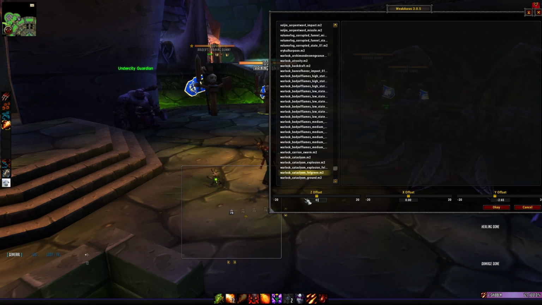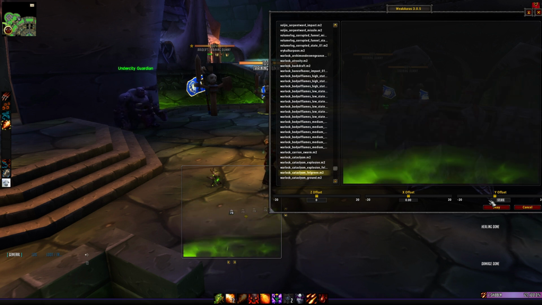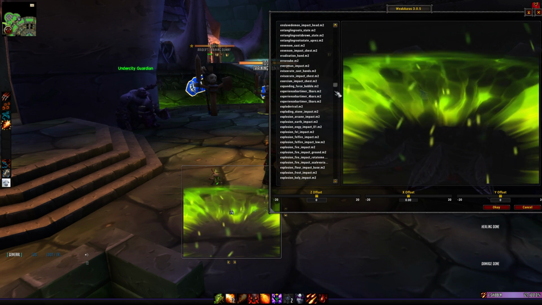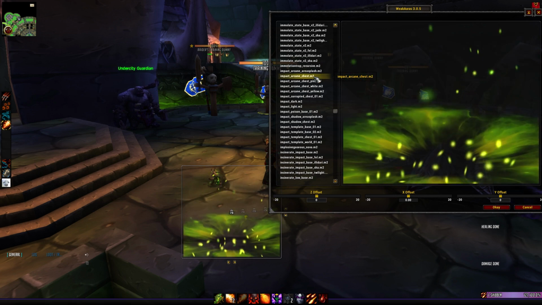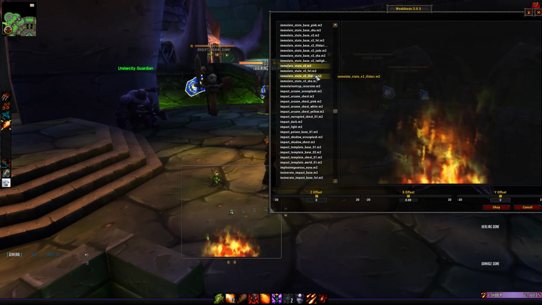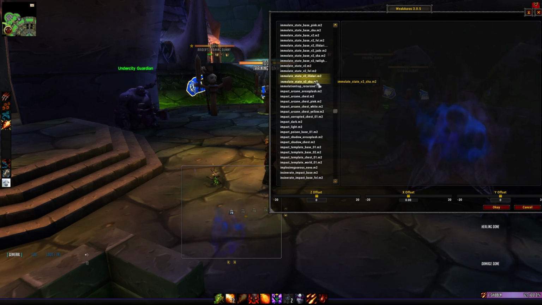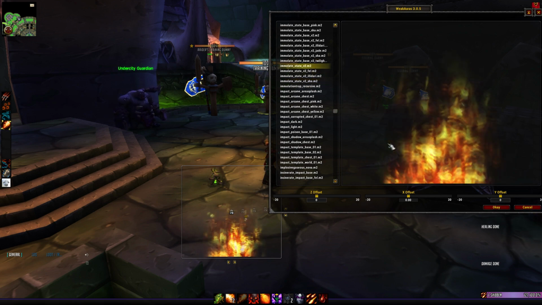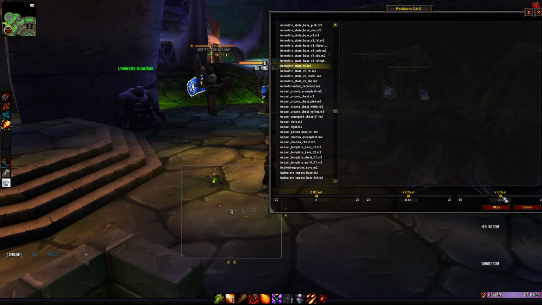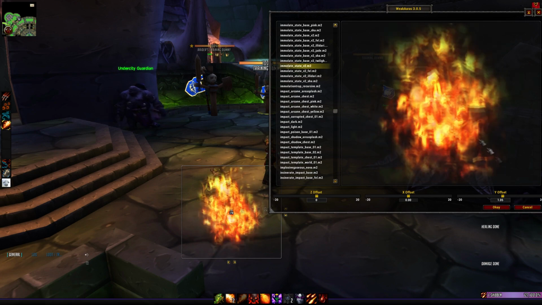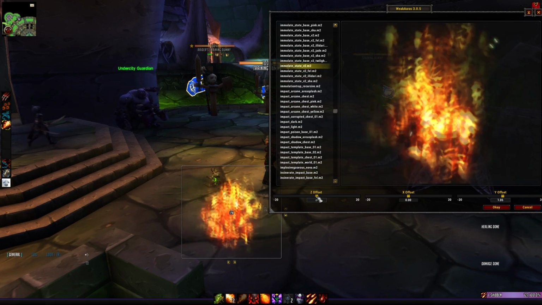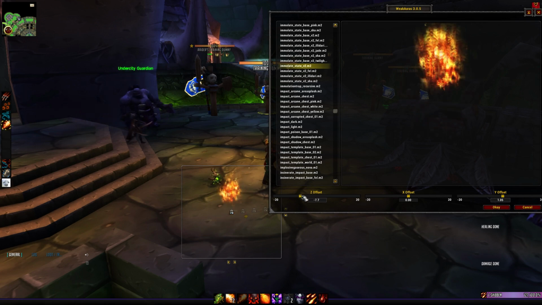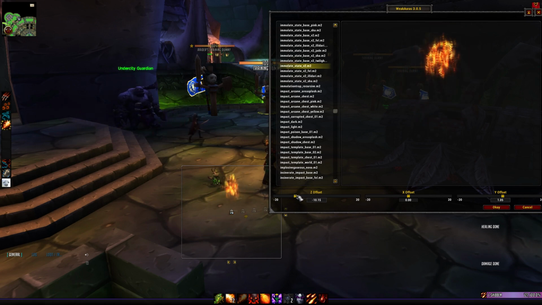Be sure to keep this one at zero from the beginning so you see the animations. But now I've already looked it up. There's an immolate here. I want that one. So use these sliders to move them. This Z offset actually moves it further away so it gets smaller. Now we'll move it down a bit.